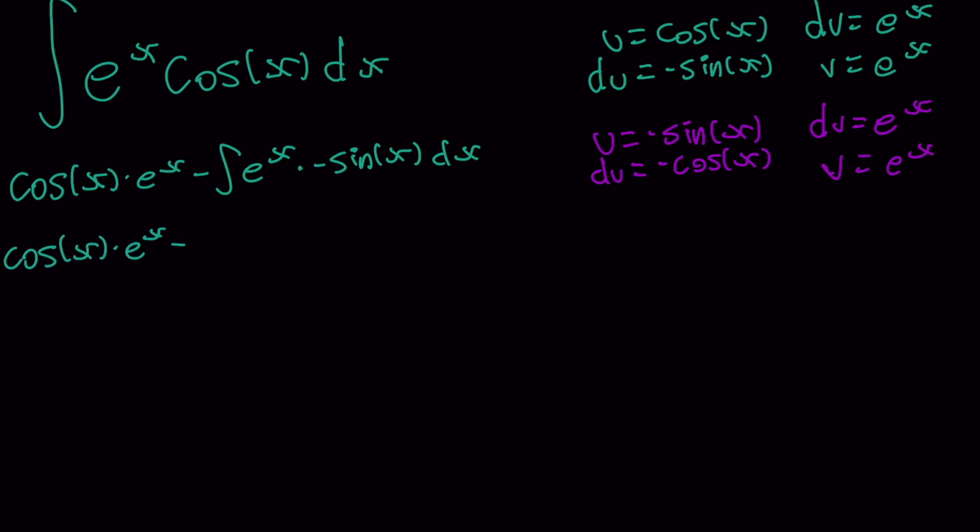Now, a pro tip right here is just always put a bracket here, because it's really easy to forget about the negative or just mess it up, and you'd hate to do all this work and then get it wrong for like a simple negative. But anyways, u times v, we have negative sine x times e to the x, subtract the integral of v du, so e to the x times negative cos x, okay?